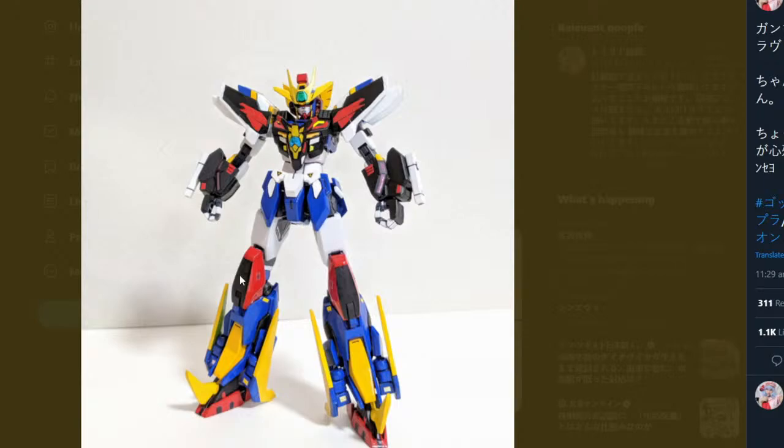Yeah, I'm really loving this. It gets a lot more creative with the Core Gundam and stuff. I like the way that everybody's taking a different sort of approach with the Core Gundam rather than just making Gundam themed armors for it.